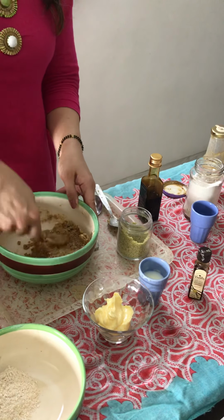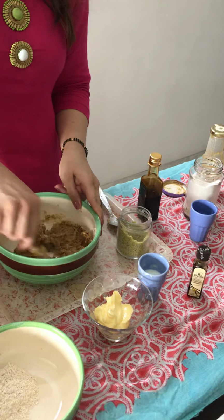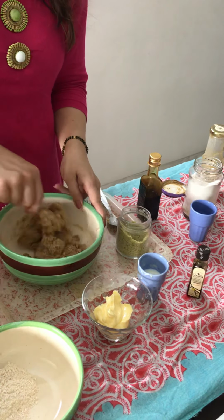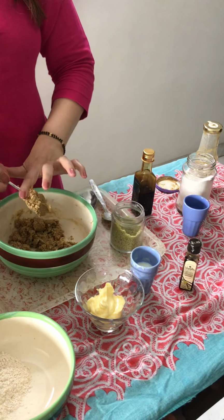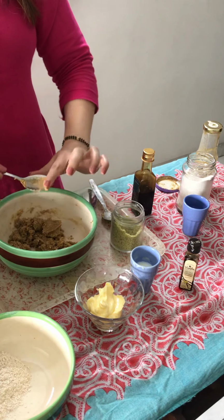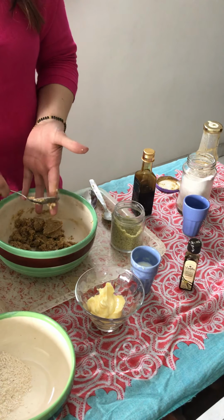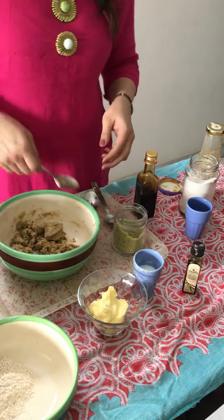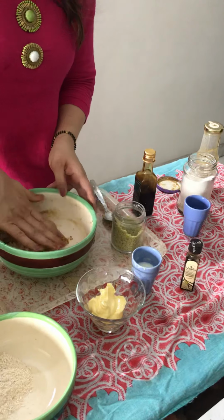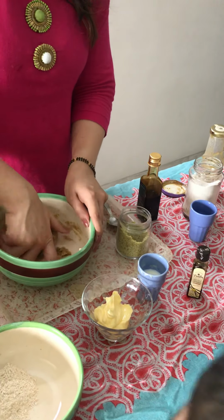Now I think it needs a little more moisture. I added one small teaspoon of milk again. Now I think I need to bind them all together. I've told you in all the recipes, don't forget to wash your hands before doing any recipe, any preparation. So here I'm going to bind them all together.